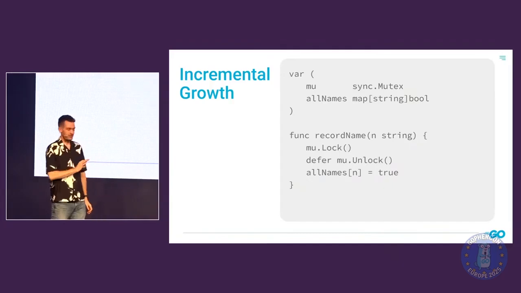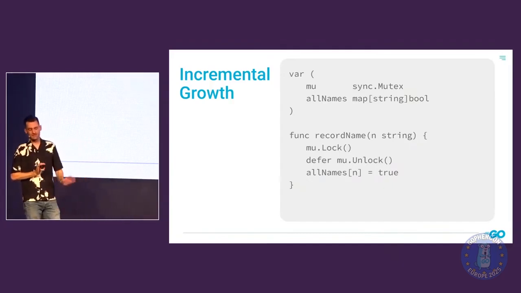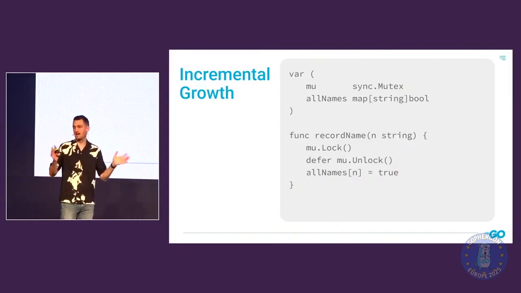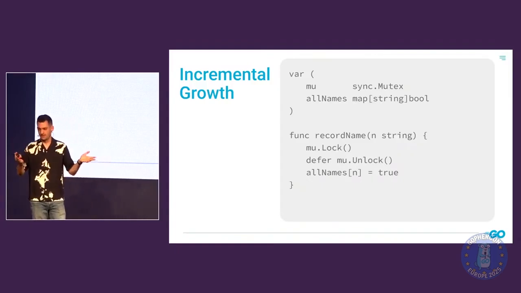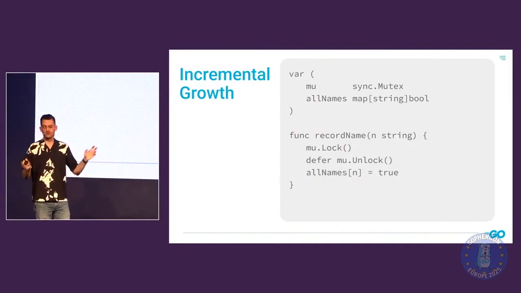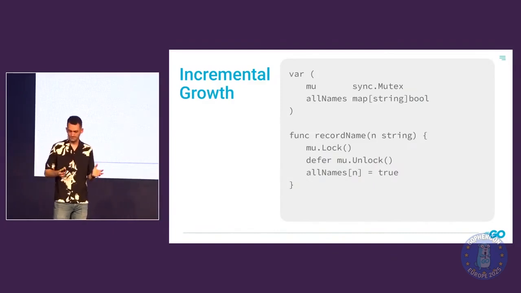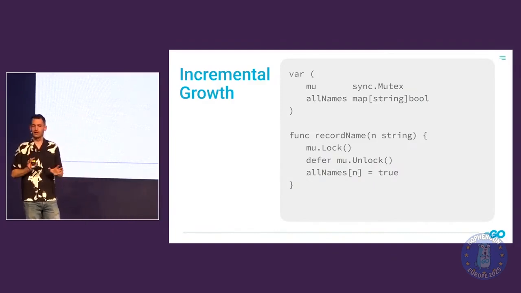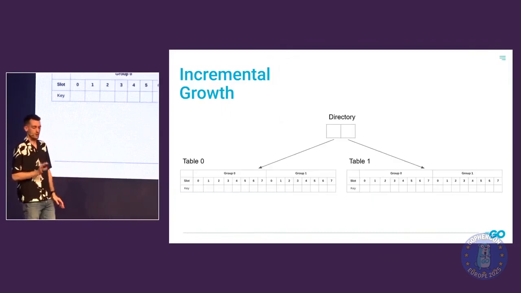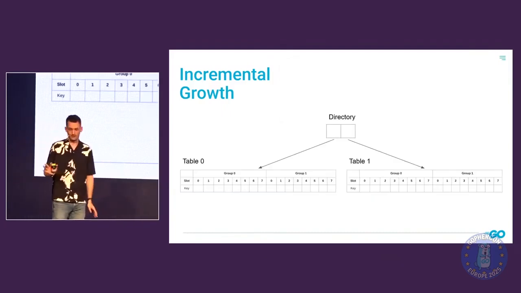But it turns out the Swiss table design is not particularly amenable to growing incrementally, because the way the probe sequence works is dependent on the size of the map, on the size of the backing array, which means when we make it bigger, the probe sequence shuffles things all around. And so it's a little bit unclear how one might only grow part of the map and not the entire thing. So we solved this in Go with an additional layer of indirection.